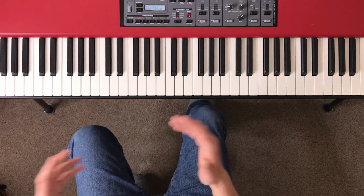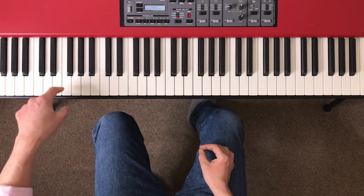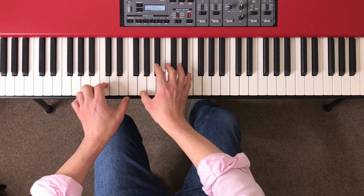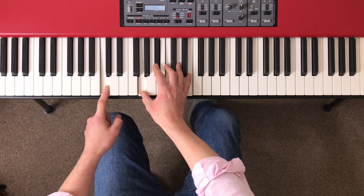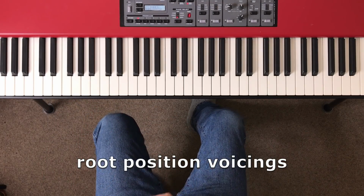If I were being lazy, and I often am, I might be tempted to call these right hand shapes inversions of the chords, but because I'm playing the root note of each chord as the bass note in the left hand, F, G, B flat, C, in each case the root note of the chord is the lowest note. Strictly speaking, all of those chords are in root position, so we're best off calling them root position voicings of the chords.